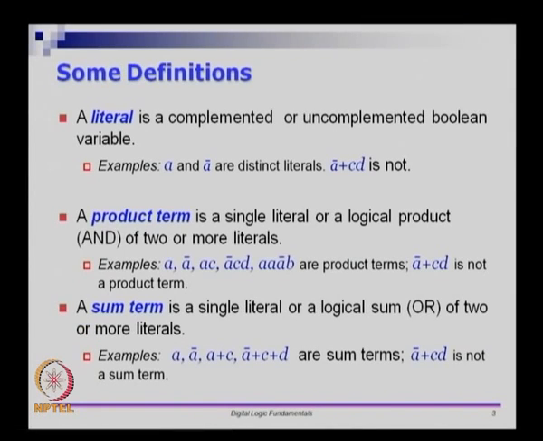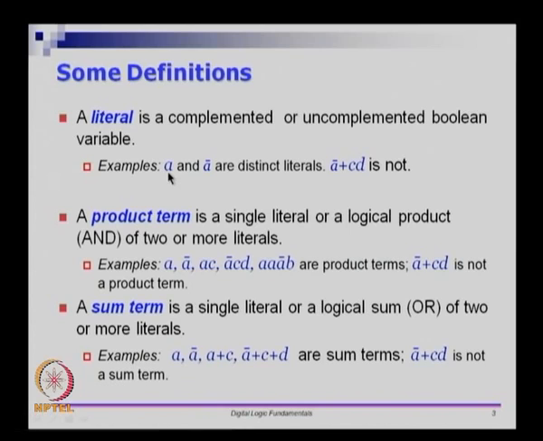Okay. So now let us move on to some definitions. These are fairly simple definitions, but these are necessary so that whatever we discuss later becomes clearer. So we will start with a single variable or a literal. So a literal is essentially a variable which is either in the complemented or in the uncomplemented form.